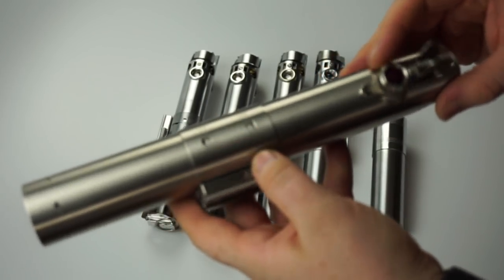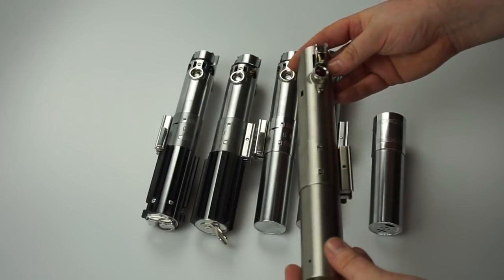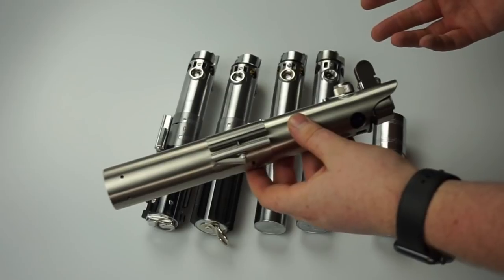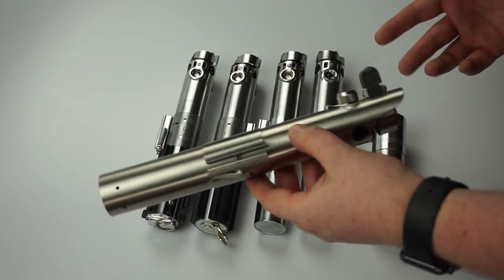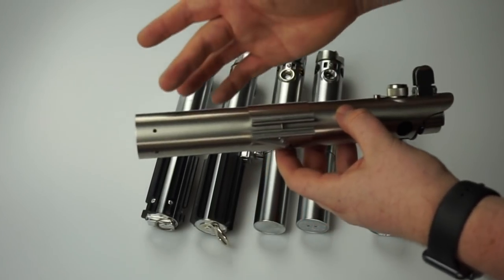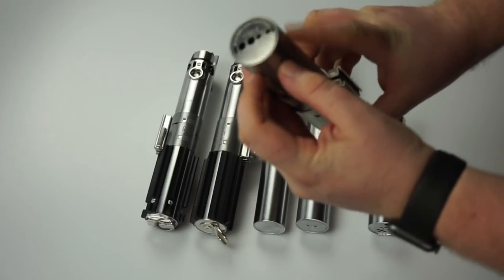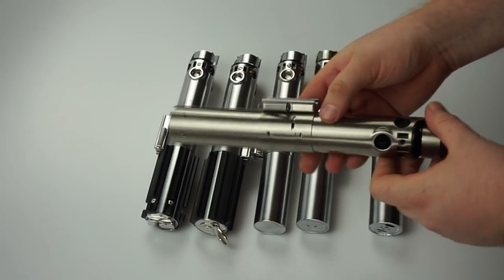This one features a sort of, it's kind of hard to explain. It's not like a chromey colour. It's more of a darker colour because it's made from steel as opposed to brass material for Graflexes. Most of them are made with brass, but this one's been made with stainless steel. This one will also be pre-drilled for grips. You've got 1, 2, 3, 4, 5, 6 holes on here, so it's for ESB or TFA.